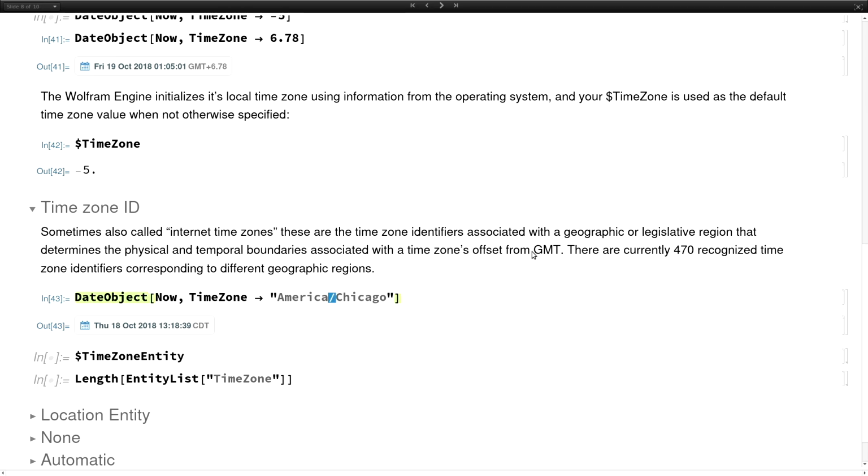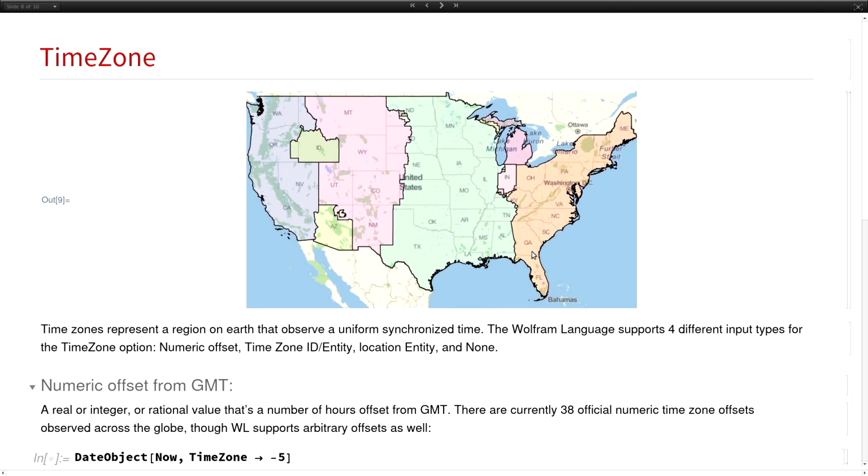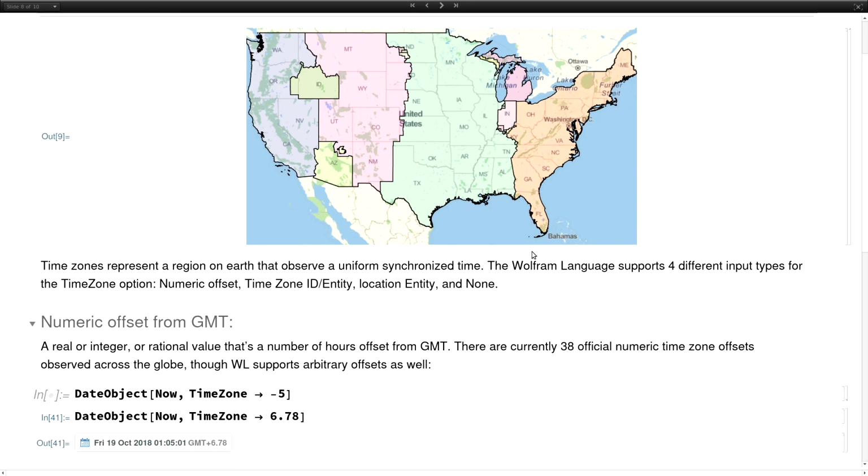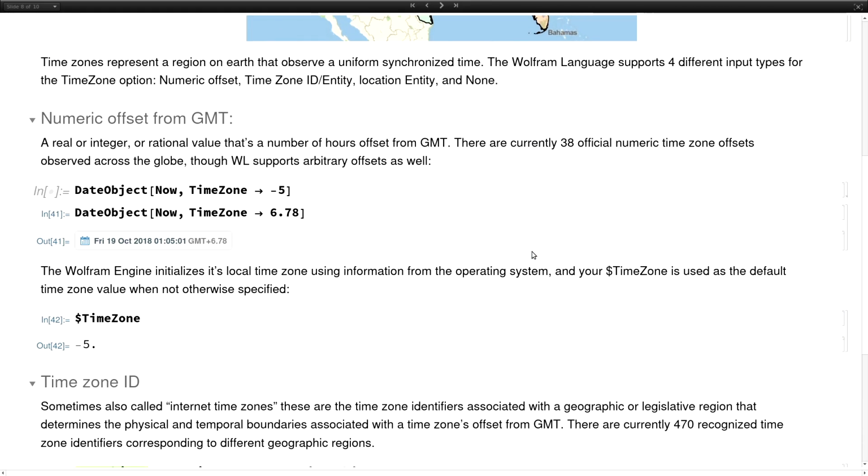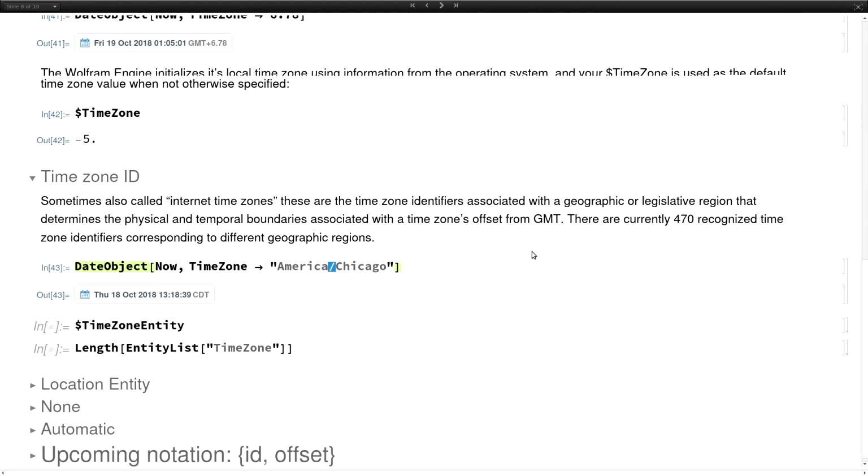We reference America/Chicago. If you want to look at the messy history of time zones throughout the United States, you can see that Indiana has had a particularly fractious relationship with time zones. Evansville has been in central time since the time zone was incepted, but Knox County has moved time zones. They've changed offsets regularly. The same thing has happened throughout part of North Dakota and part of Wisconsin. And these time zone IDs take into account the fact that if I move 60 years back in the past, I may have a different offset than I do right now.